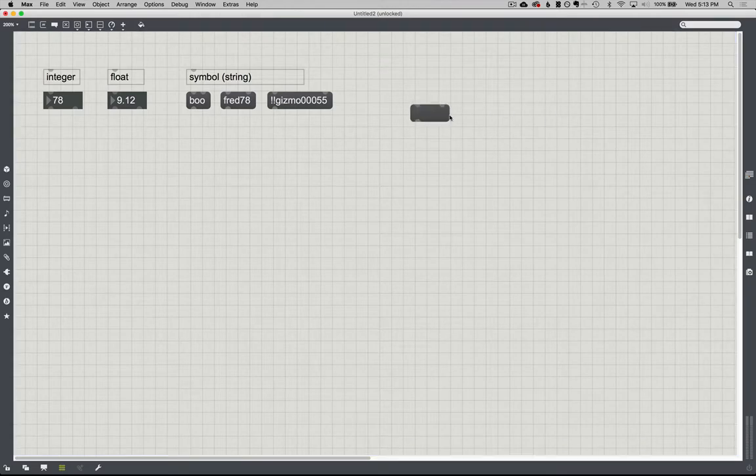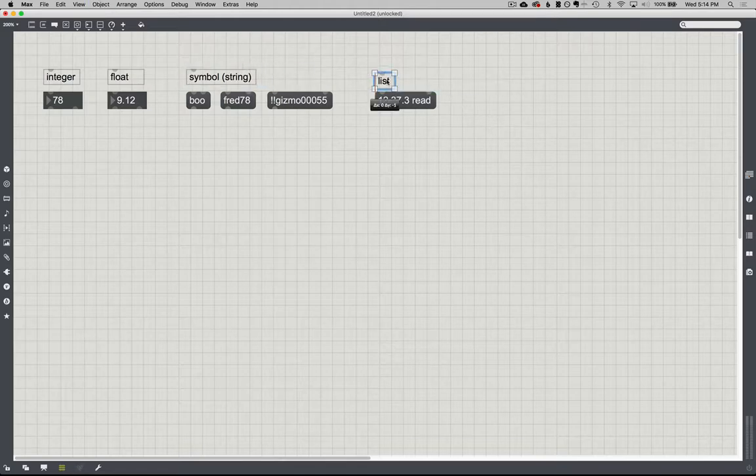So if I were to do 12 and 37.3 and read as a message, this becomes a three-element list. And you can see that it's separated by the space. And generally, anything in a list is going to be separated by that space. If I did this, this would become basically a string, and everything would get all packed together. But you can see that here. So just going right along, we have our list here.